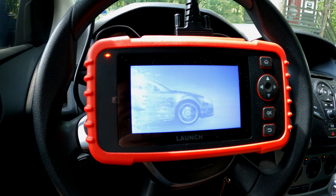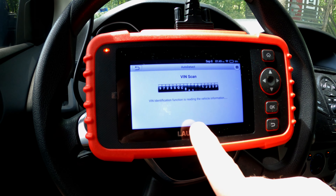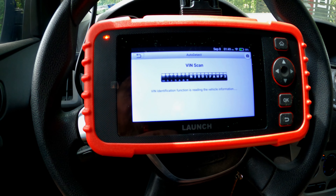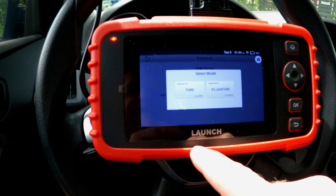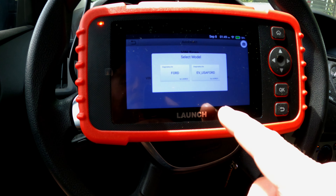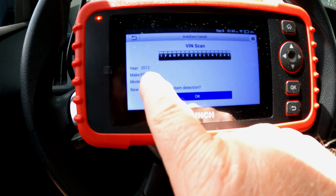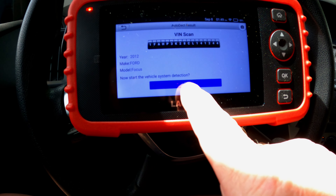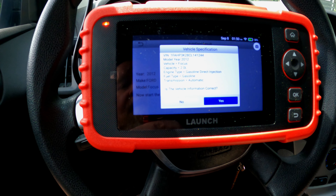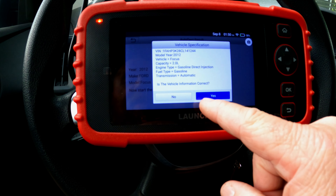We're booting up here. As soon as it comes up, it starts playing the slot machine — auto-scanning the car. That's a feature you can turn on and off through settings. Right now, out of the box, as soon as you plug it in and turn the tool on, it starts to figure out what you're driving. In our case it's not EV — this is going to be Ford. It identifies the 2012 Ford Focus and we're ready to start detection. It shows our VIN, year, Ford Focus 2.0 GDI engine, automatic trans — yes, that is correct.